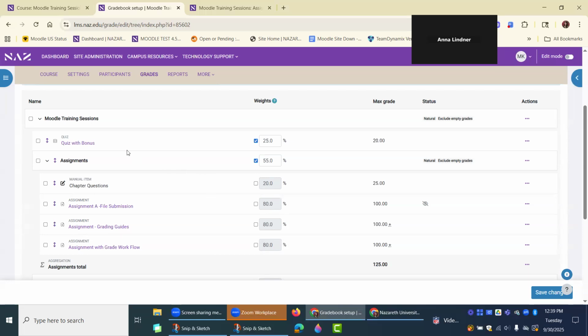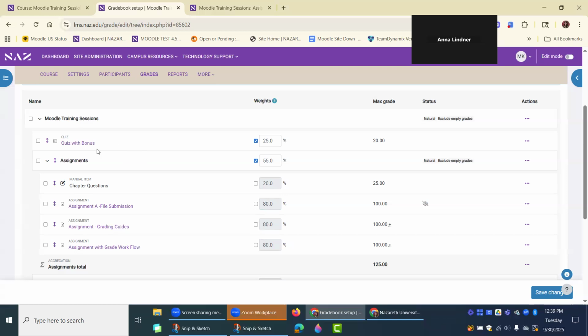But just recently, an instructor asked, how can I make bonus questions in a quiz? When you're creating a quiz and you want to add a bonus question, there's no place where you can say, make this a bonus question so that if they get it right, they get the bonus points, and if they get it wrong, it's not going to penalize them. If they get a perfect 100, they still get an extra bump of points towards their ultimate grade.